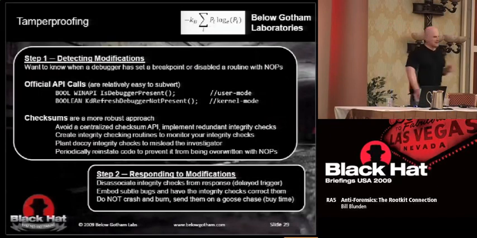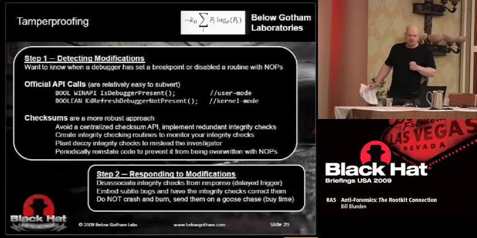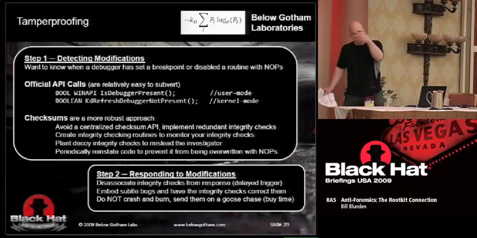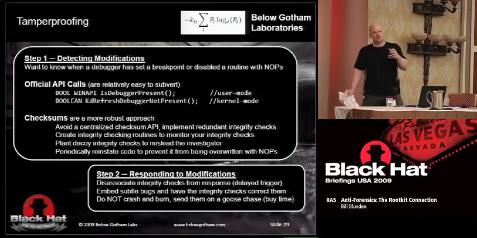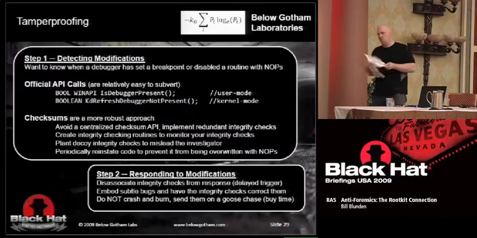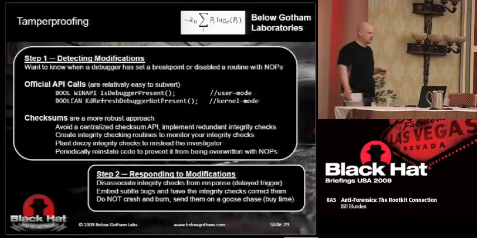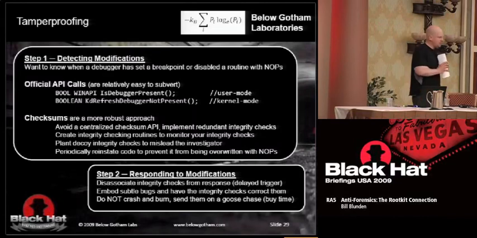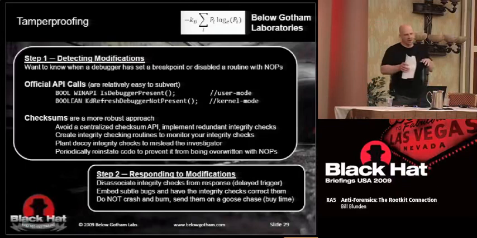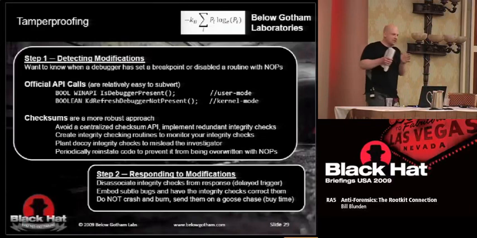Tamper-proofing is all about detecting and responding to modification, right? The reason that's important is usually when someone's using a debugger, sometimes they'll insert a breakpoint and that will modify the memory image of the process. Or they might be trying to disable or enable a feature, so they'll no-op something out. And so you want a way to detect that they're doing that. You want to prevent it. Now there are APIs that will detect the presence of a debugger, but those are pretty easy to subvert. I wouldn't put too much faith in those. I put much more faith in checksums: scanning code, creating a checksum-based signature, and seeing if there's been some modification.